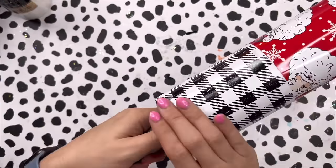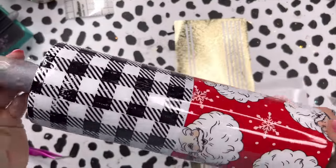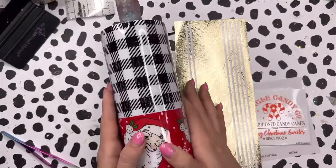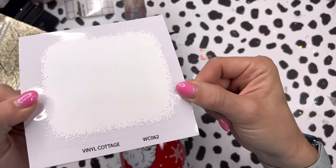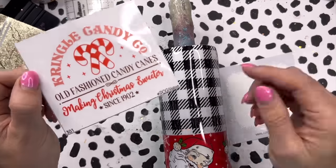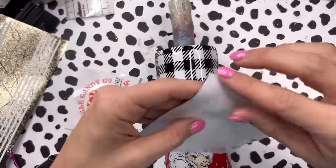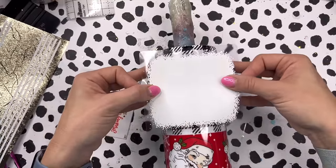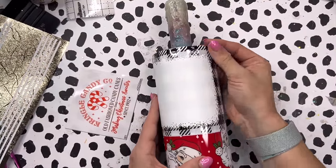So now what I'm gonna do is just epoxy right over this and then we will move on to the next step. We've got a layer of epoxy on our tumbler and now we're gonna go right into our decal work. Here's the seam of our vinyl so we're going to flip our cup directly onto the other side and put our decal down. I've got this bleach spot from the Vinyl Cottage and I'm gonna lay this down first to help our decal pop off of this buffalo check background just a little bit better. This decal is from Peachy Olive Glitters — I'll have both linked down below. I'm just gonna place the bleach spot right in the middle here. You can see it's really opaque and it's gonna give us a really nice background for that decal — make it pop off the plaid while you can still see plenty of the plaid.